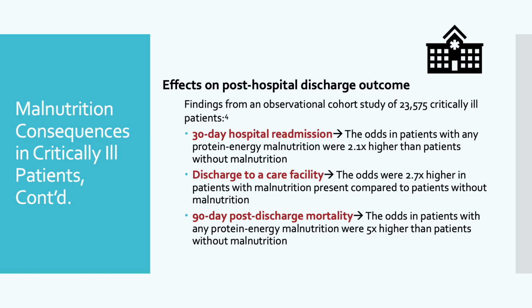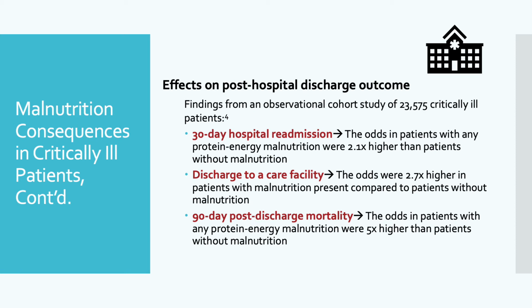The consequences of malnutrition in critically ill patients also extend beyond the hospital setting. For instance, in an observational cohort study of over 23,000 patients, researchers examined the effects of malnutrition on post-discharge outcomes in critical illness survivors. They looked at the following three outcomes: 30-day hospital readmission, discharge to a care facility, and 90-day post-discharge mortality.